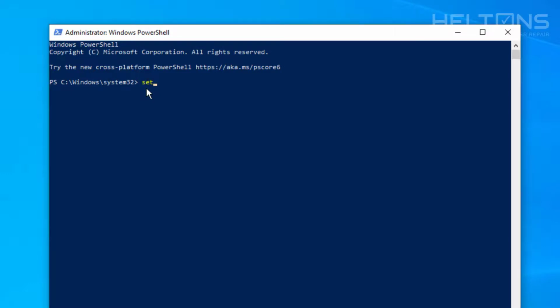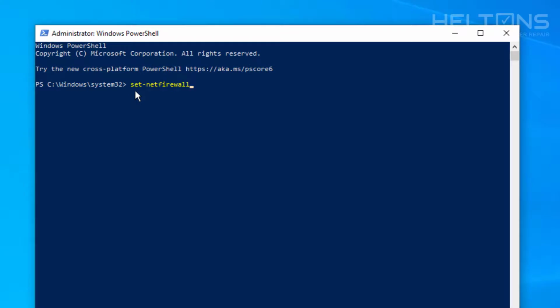We're going to type in Set-NetFirewallRule, space, the dash symbol, and we're going to type in DisplayGroup. Actually, not DisplayRule, it's DisplayGroup.